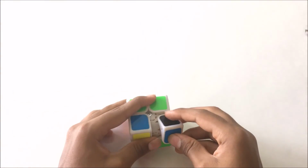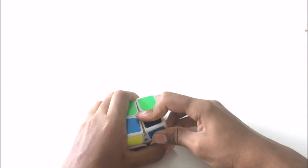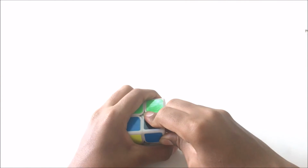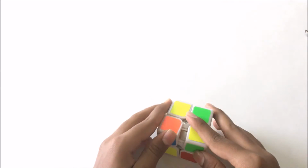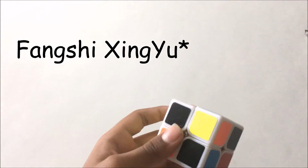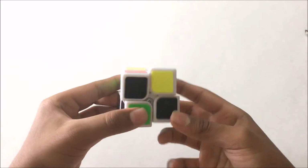Okay, so last piece. Now this one gets a little bit tricky. You just want to hold your cube tightly, because when you're trying to put this piece in, this piece is going to try to pop up. And this actually did pop right now. You just want to take it there, reposition that edge in there a little bit, and you're done assembling your Moyu Lingpo.